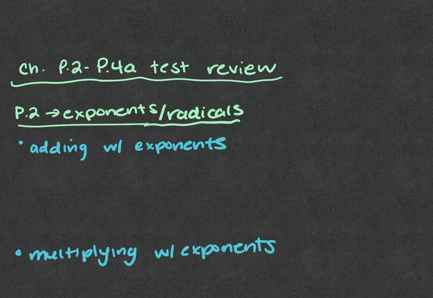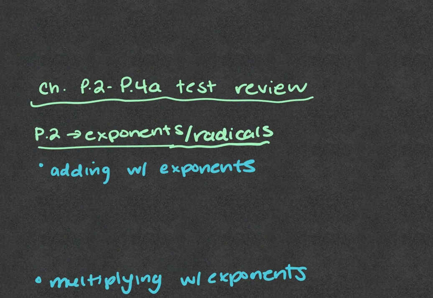All right, so just some logistics on the test, because this is your first one. It is going to cover P2 to P4a. P2a, B, and C were all on your quiz. So it's that stuff plus the adding and subtracting and multiplying polynomials, and then the stuff that we factored, the first parts of the factoring, the 3 different kinds.